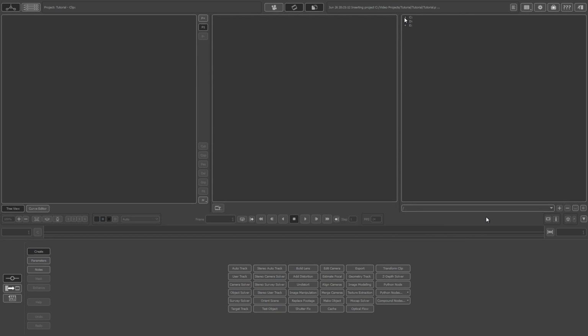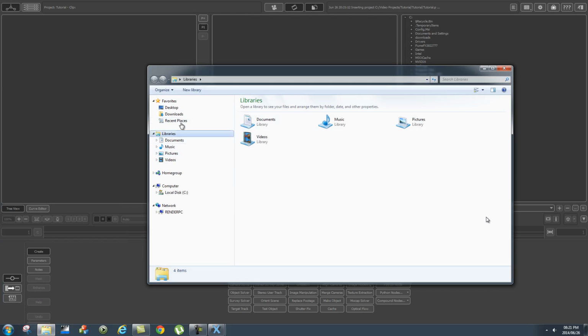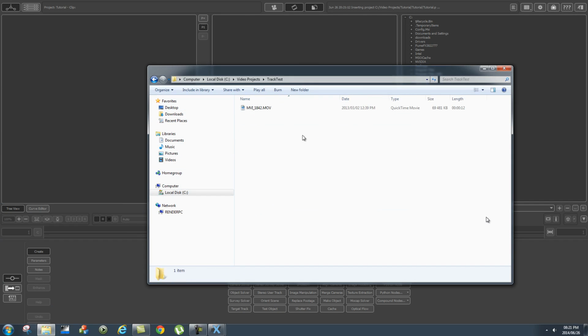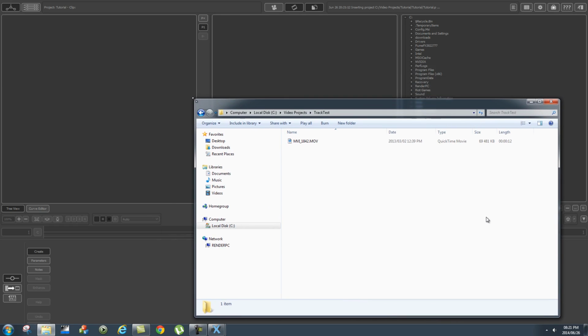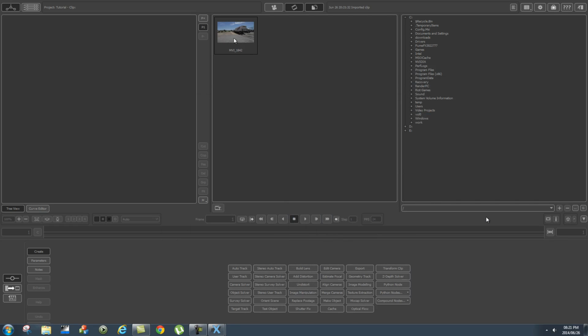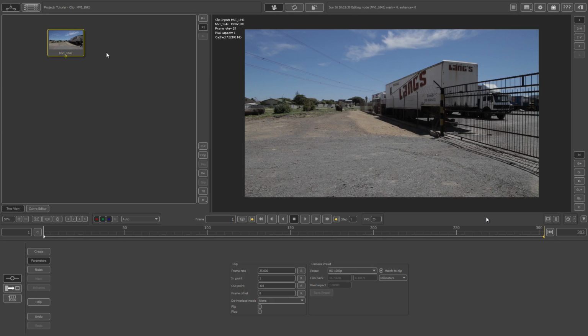And then you can actually browse here on the side to your video file, or you can just open up your Explorer window, and I'm just going to go to my video file that I want to use, and you can just drag this into this middle window and you'll have your video file show up here. Alright, to start you just drag this video file into the node window on the side, and then just double click it to make sure you have that selected.